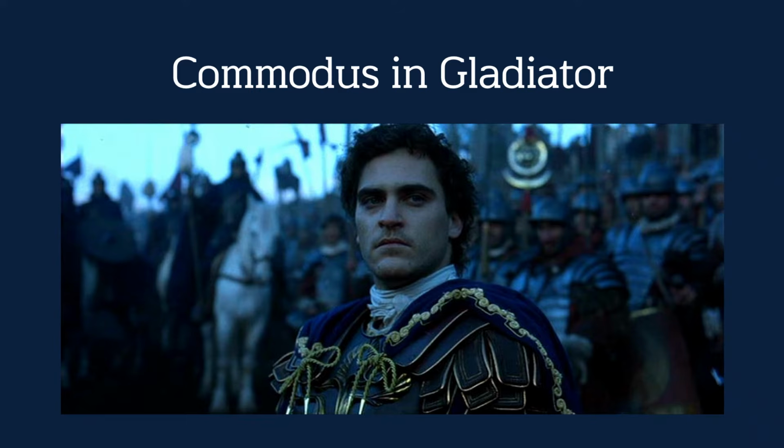Commodus is featured in the Hollywood blockbuster film Gladiator, starring Russell Crowe, and while there are some historical accuracies, such as him taking over after his father Marcus Aurelius, his ego and him being vain, the fact he fought in the Colosseum, those are all historical accuracies. However, it's very much exaggerated for the film, specifically the scene where he dies. As we previously mentioned, he is strangled to death in his own private quarters. He is not murdered on the arena floor by a former general.